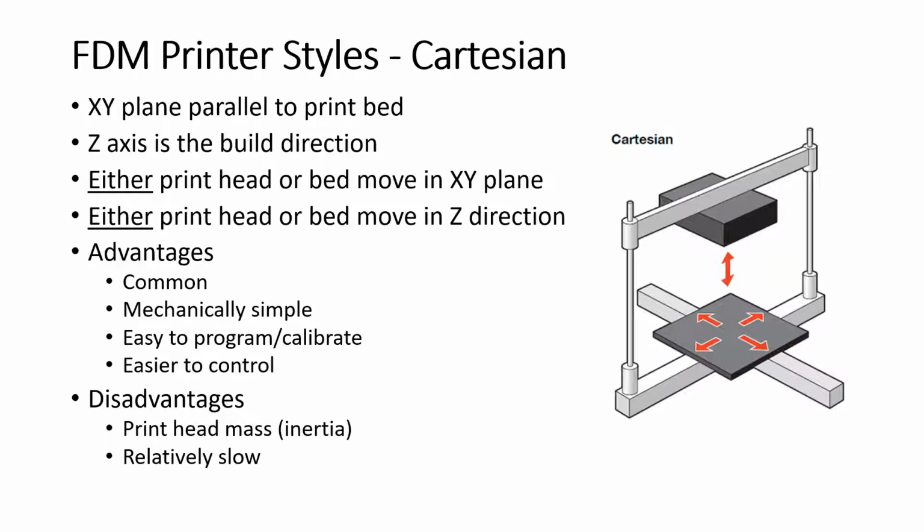Advantage of this process is it's very common, it's mechanically simple, it's easy to program and calibrate, and it's easy to control. Disadvantages are you have to deal with the printer head inertia, right? And so that means you have to control the acceleration and deceleration of the print head, as well as the flow rate of the material. The other disadvantage is it's relatively slow.